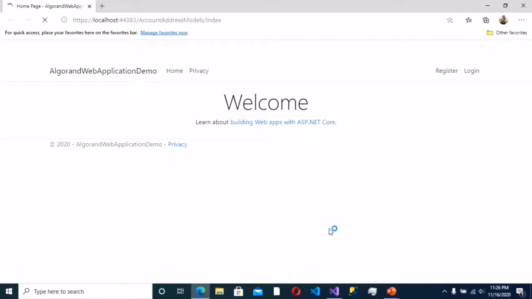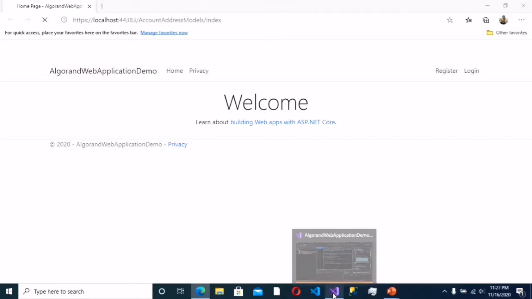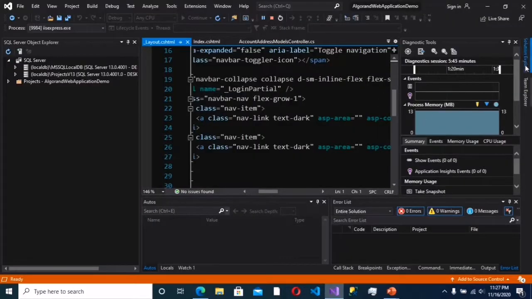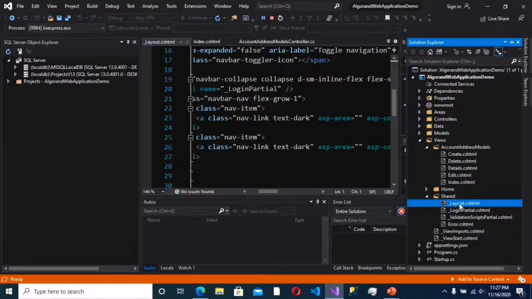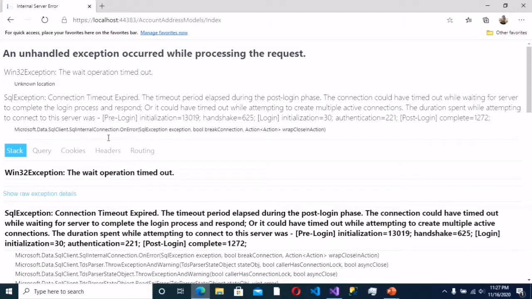Right, so let me go back and make sure I got the navigation correctly. Account address models /index.